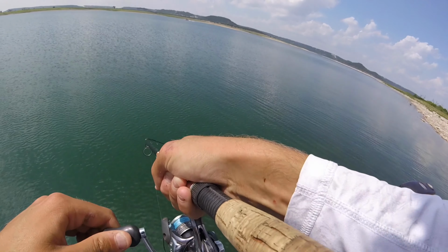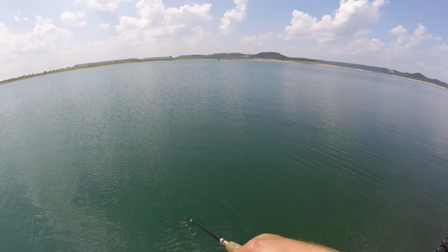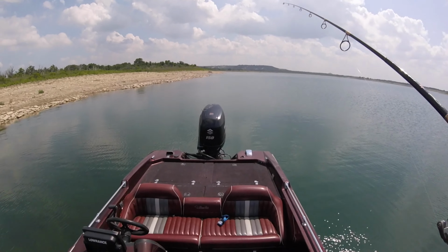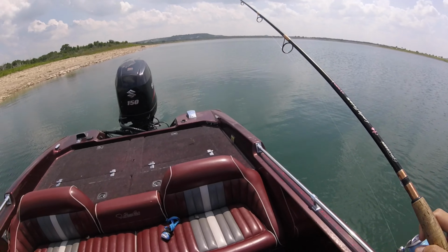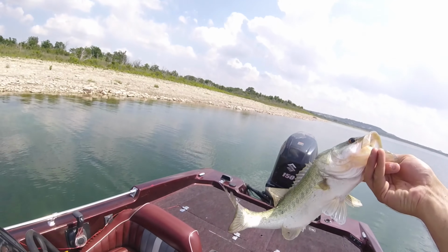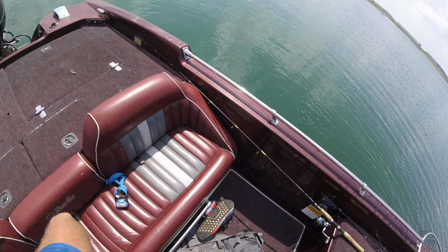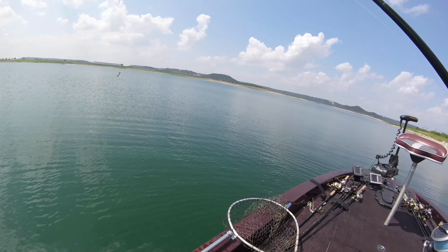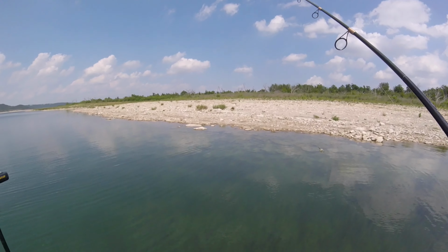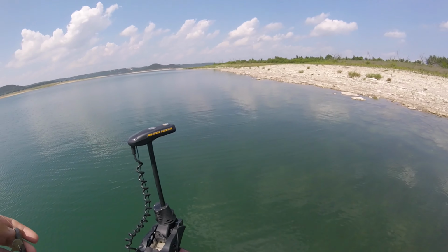Oh, I saw that one bite it. Oh, I sidefished that one. Oh my goodness. Hook popped out right there. Oh, that's a post-spawn fish if I've ever seen one. Oh, heck freaking yeah, folks. That was awesome. I don't know if y'all saw it, but I watched him right there in that little patch. I saw him, I casted to him, let it sink to the bottom, and I just hopped it, and he destroyed it.